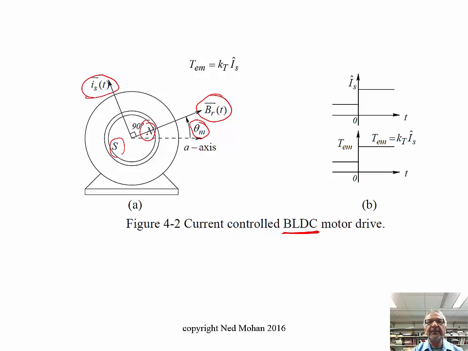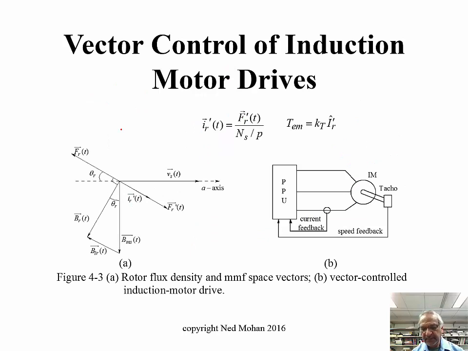Here again, if you want to change the electromagnetic torque as a step, as shown over here, then what we need to do is change this I_S hat, the peak value of the I_S space vector, so that we get the appropriate torque, making sure that as the rotor is rotating, this I_S space vector is at 90 degrees. So that's really the foundational stuff. What we really need to do is look at vector control of induction machines.